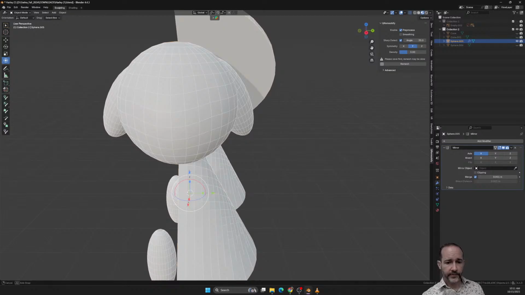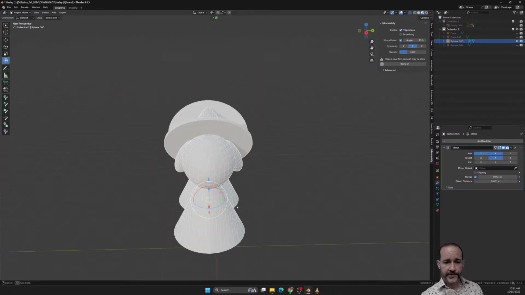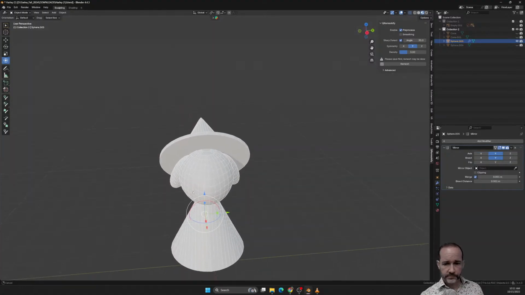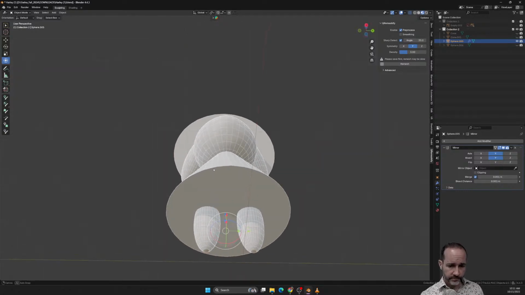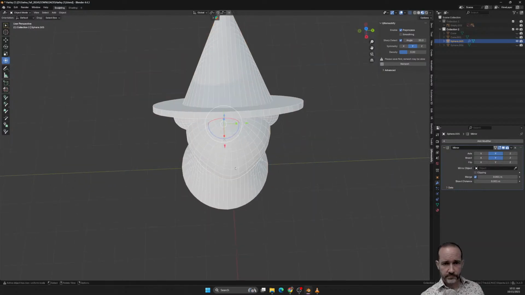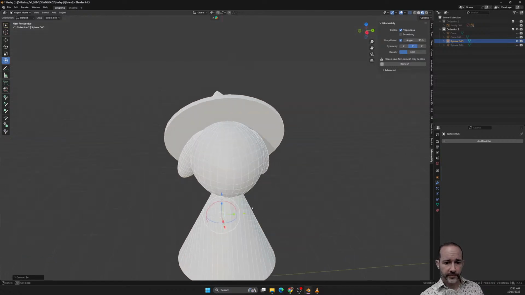And we want to mirror it on the Y and make sure we bisect on the Y. And there we go. And we are merging and convert to mesh.